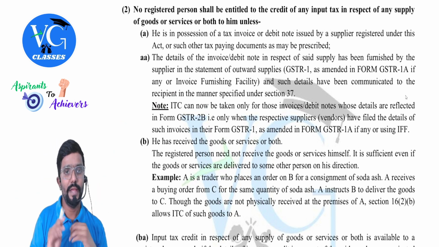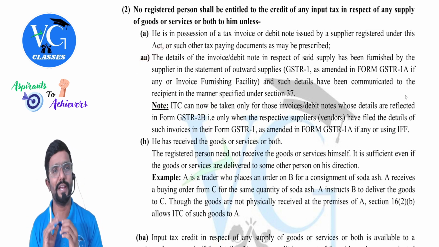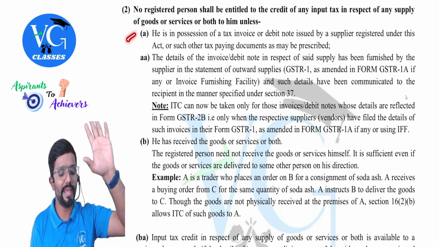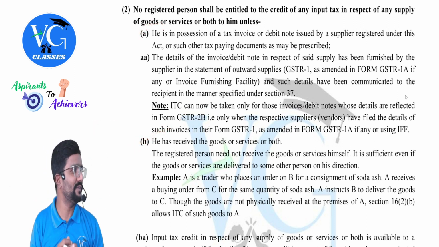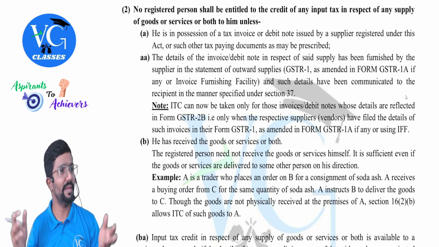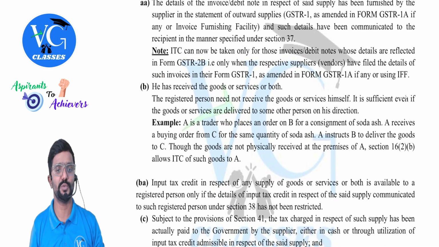Okay. AA done, guys. AA, actually this was added later. That is why they have given AA and all. When the act was introduced, A, B and all was there. In between, if they add anything, then they will give a different alphabet. What is that? AA, AB, BA, like that and all. Yeah, they have to make it fit in between that, that is why.